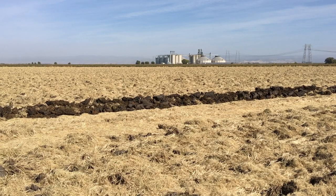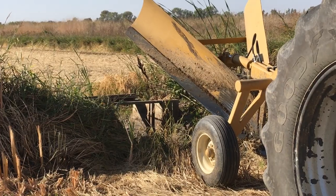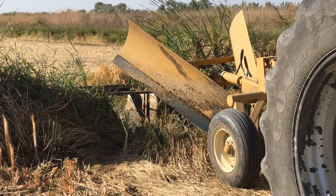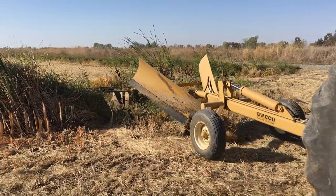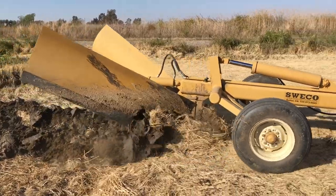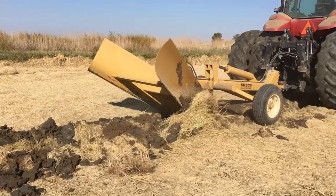We'll also run them across the south side and down the middle of each check, depending on how big the field is. This will speed along our winter flooding for straw decomposition, but it's really not what we need them for. What we really want these little ditches for is to drain the field. Yes, these will serve as drains at the end of winter and help us get our flood water and rainwater off the field as fast as possible, leading up to spring tractor work and planting.